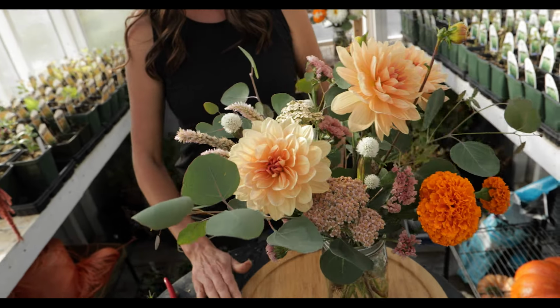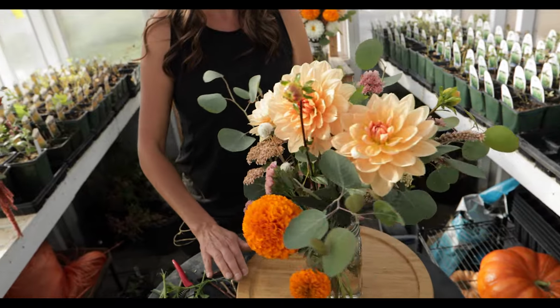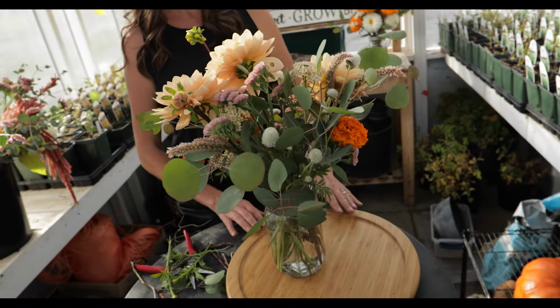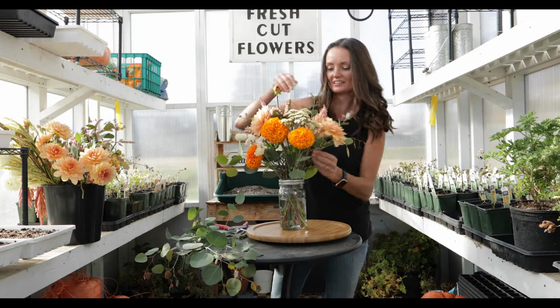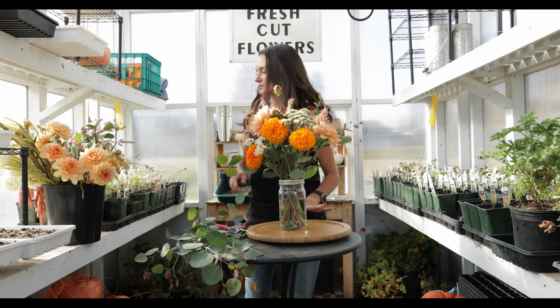I'm using a Lazy Susan from the kitchen to spin all of this around. It makes it so much easier to arrange. And you can spin things around and see the bouquet from all angles. Look how easy this is with this grid to just arrange everything.